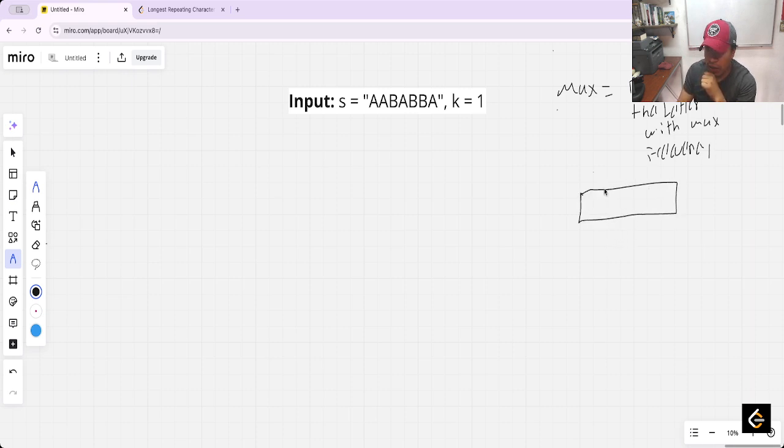If we build an array, for example, A, B, C, 0, 1, 2, the first time we start here, max is the first letter. In this case max is equal to 0, the first letter. Now this and this are equal, so we only mark here. Now move to the next, and k is equal to 1.